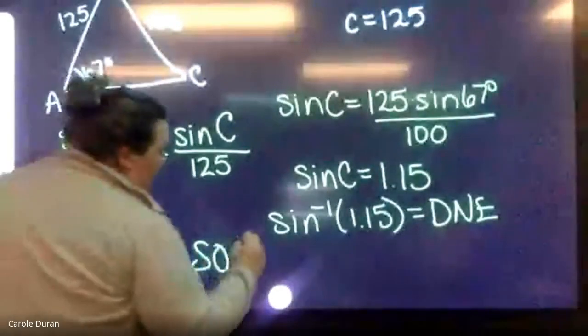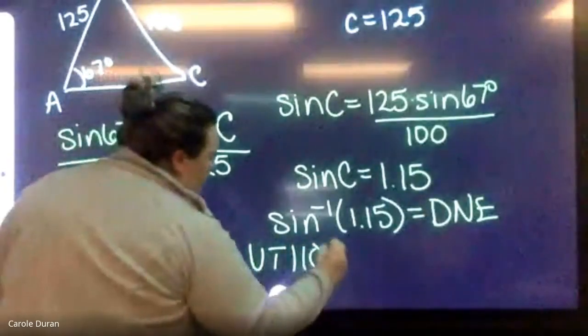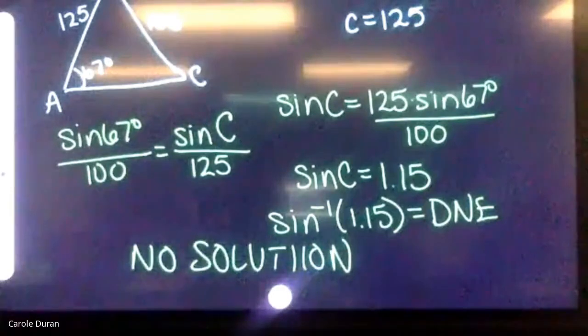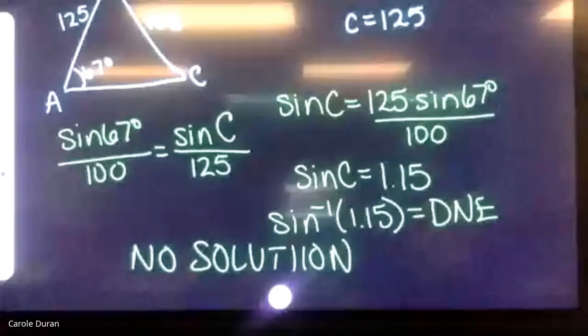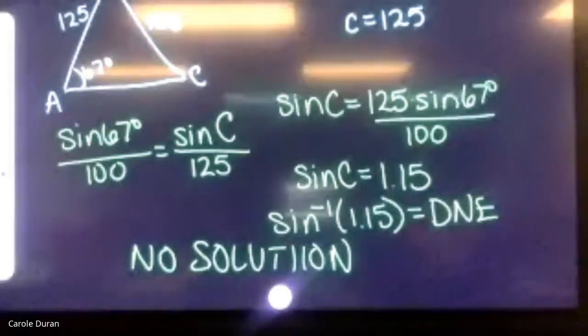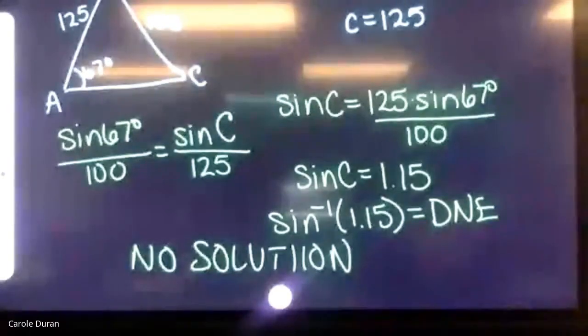Once you get that to happen on one piece, the triangle is finished, because we can't have one piece not existing. Yeah, just no solution or not solvable. Triangle sucks, not my fault. You know, that would be acceptable as well. If some of you don't write that down, I wrote it down on my notes.